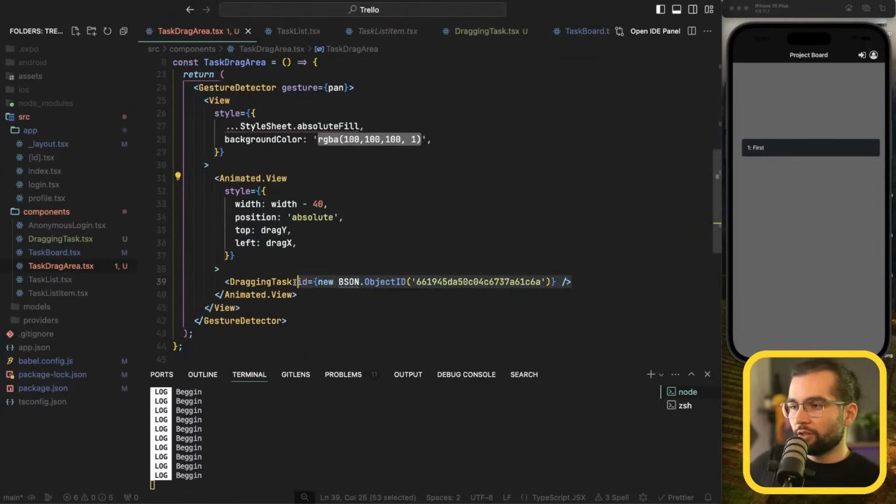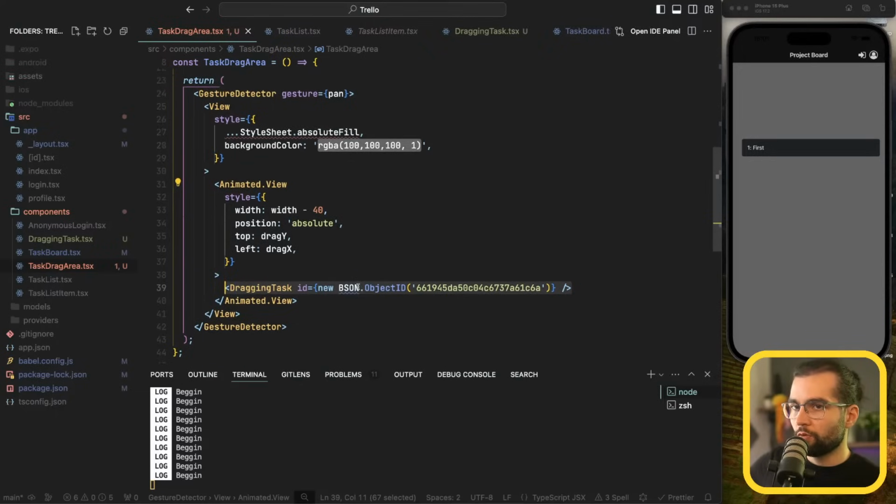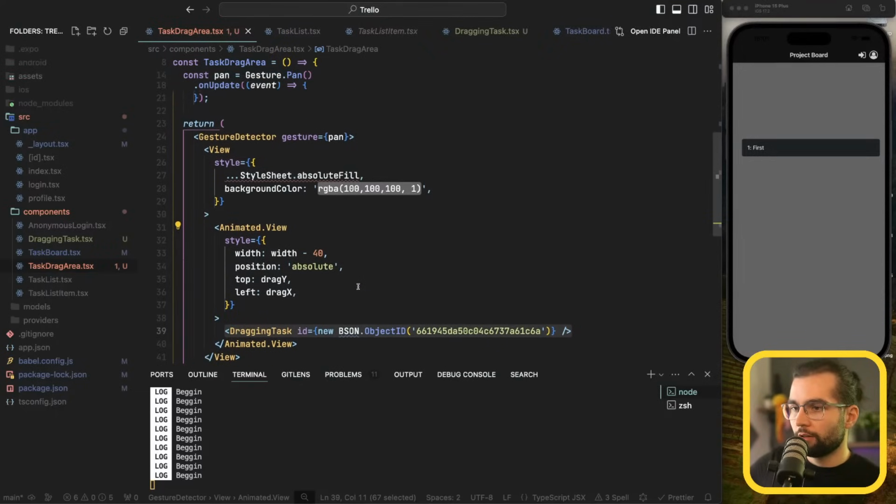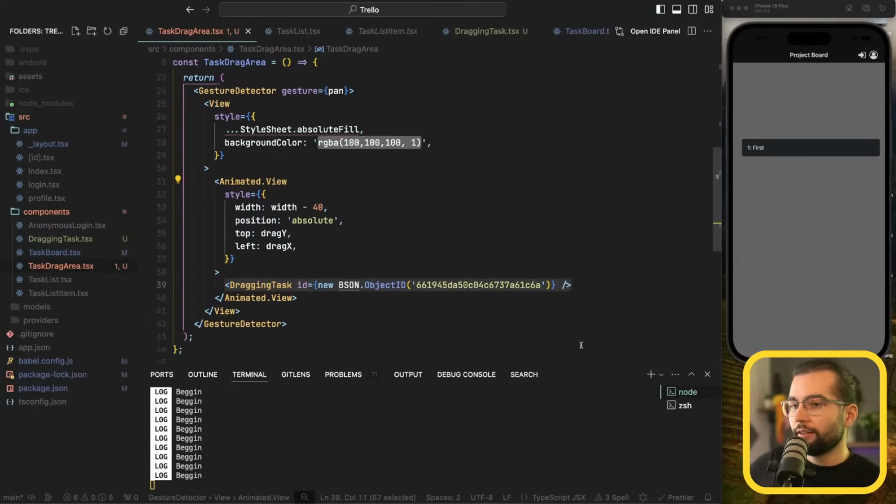Now let's go ahead and continue this one with a slight change. I want the item that we're dragging not to be any kind of random item.